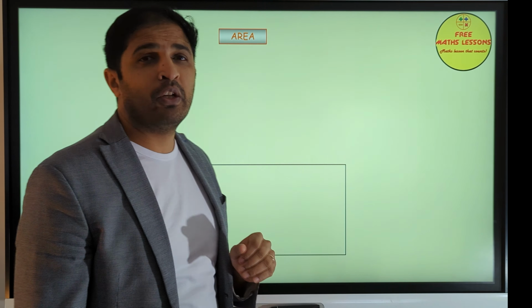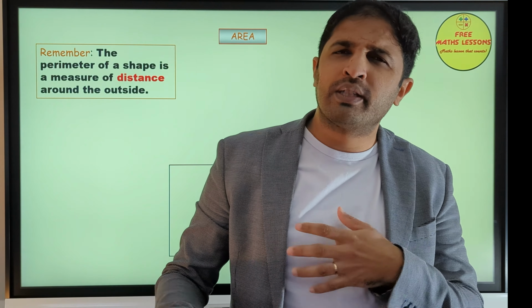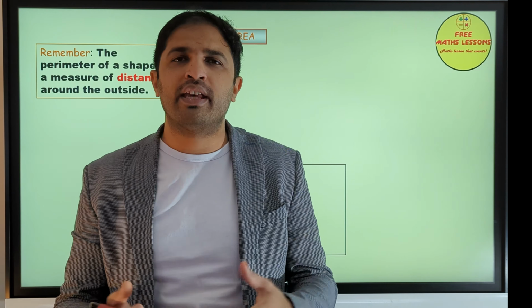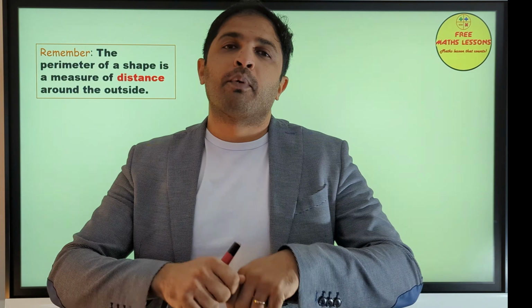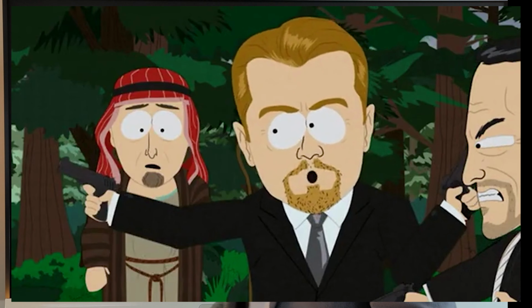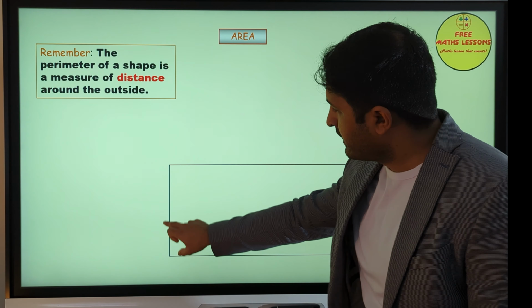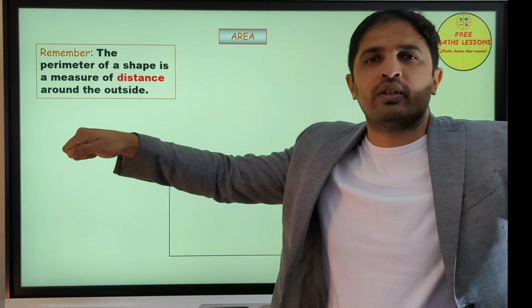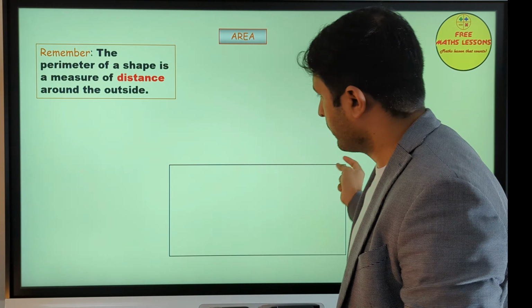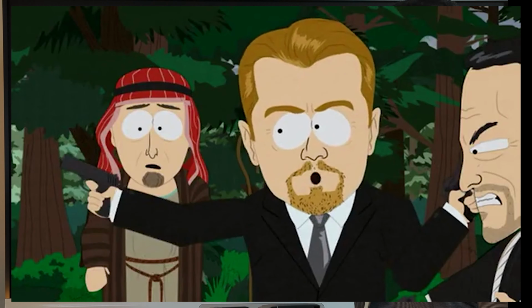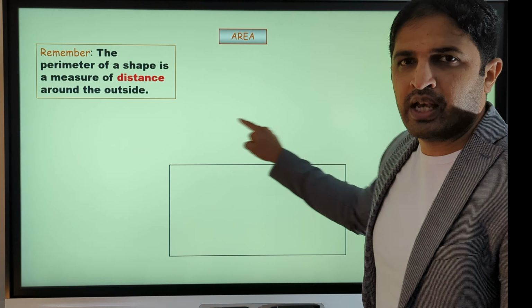So first we're going to be looking at the difference between the area and the perimeter. The perimeter is the length outside the shape. You must have seen and heard this in TV and movies, where they say secure the perimeter. Secure the area. This is the perimeter where you put the tape around it or put your guards around the area. So that perimeter is secure. The perimeter is the length outside, okay?